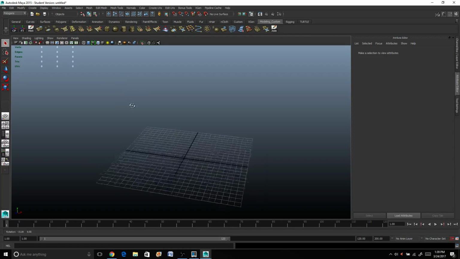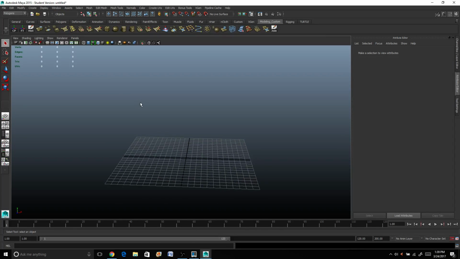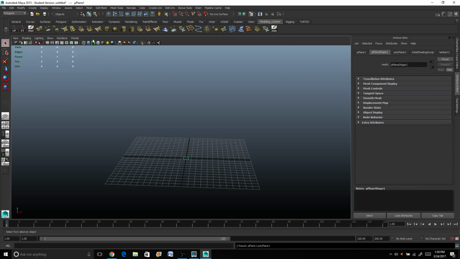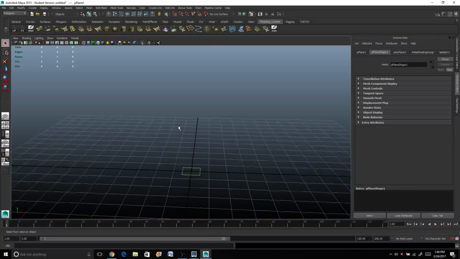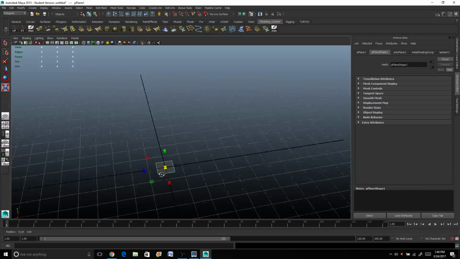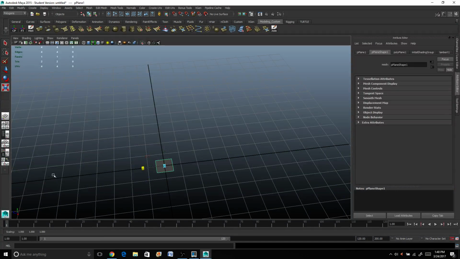Okay. So now we need to create ourselves a couple image planes. So let's go ahead and create our first one. Go to Create, Polygon Primitives, and we'll create ourselves a plane. Okay, it drops there right in the center. I turned interactive creation off so that it would drop in the center rather than me having to draw it on there. I'm going to scale it up now, since this little teeny square needs to be a little bit bigger to work with.